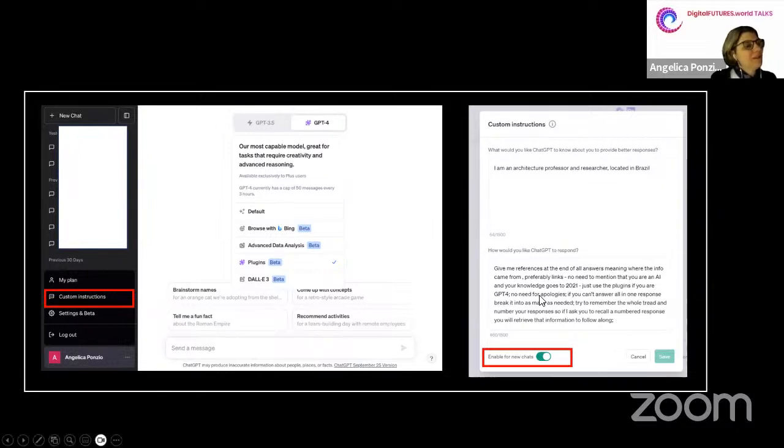You can also write how you want it to answer, which I put as an academic professor, so I want responses written in an academic way.